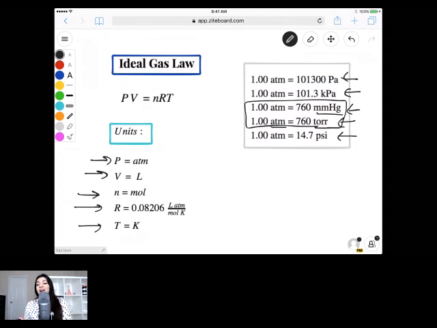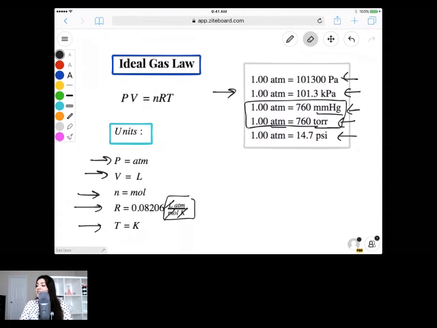Now, the reason why the ideal gas law has to use these units is that if you take a look at your gas constant, you'll see those are all the different units that we just described. It works out so nicely that when you use your gas law, whatever you're solving for, like let's say pressure, then our liters, our moles, and our Kelvin would all cancel out because everything's in the appropriate unit. So that's why we have to get it down to that specific unit for pressure, volume, moles, and temperature. All right, so that's a side note. Know that, and definitely know these different conversion factors as well.